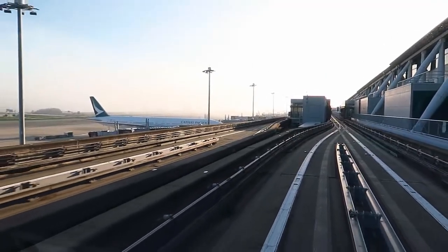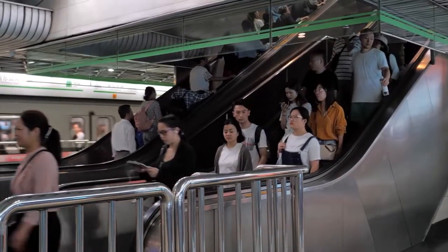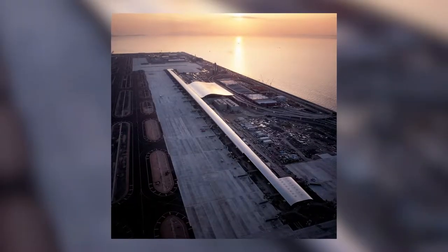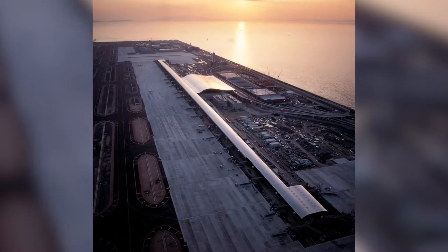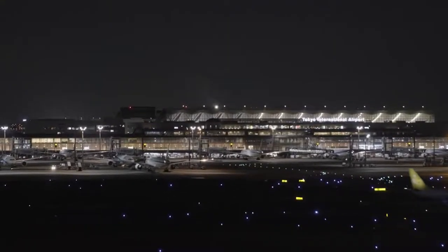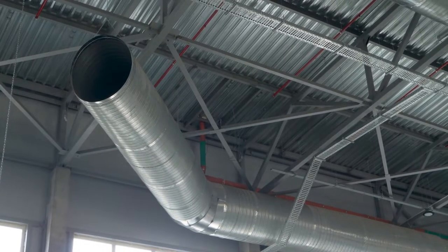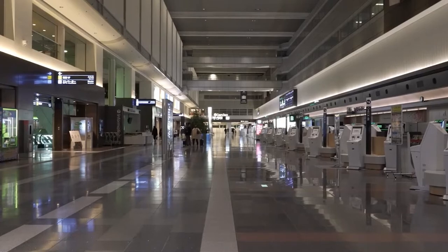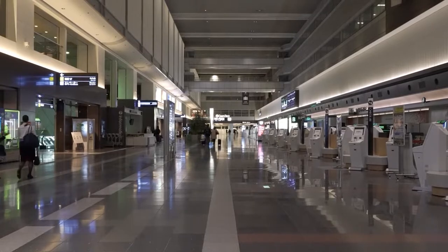Terminal 1 has a sophisticated people-mover system called the Wing Shuttle, which moves passengers from one end of the pier to the other. The terminal's roof is shaped like an aircraft, a shape used to promote air circulation through the building. Giant air conditioning ducts blow air upwards at one side of the terminal, circulate the air across the curvature of the ceiling, and collect the air through intakes at the other side. Mobiles are suspended in the ticketing hall to take advantage of the flowing air.